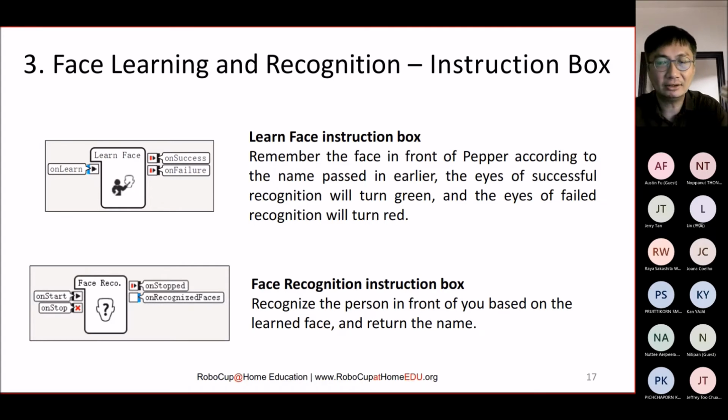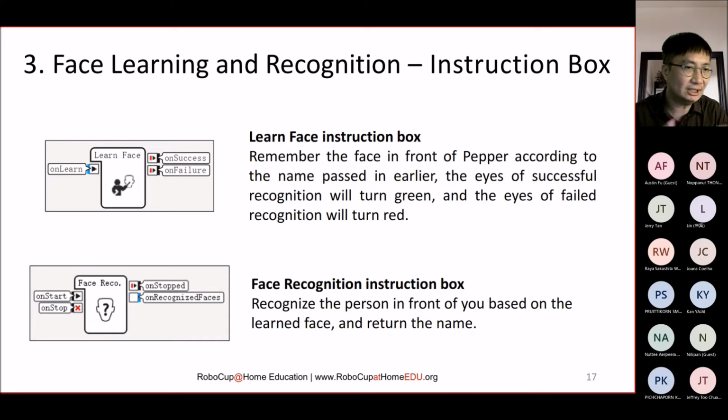All right. And also when you use this, later on you will see the recognition light turn green or turn red, which indicates the result of the learning; later on, Austin may explain further. When you do the learning, sometimes it might fail, which means the learning is not always like, for example, taking a photo and then it is automatically done. It's not always like that. So when you do the learning, you actually need to make that person stand in front of Pepper, and then you run the learn face box.